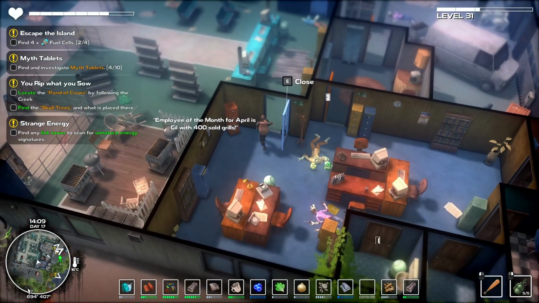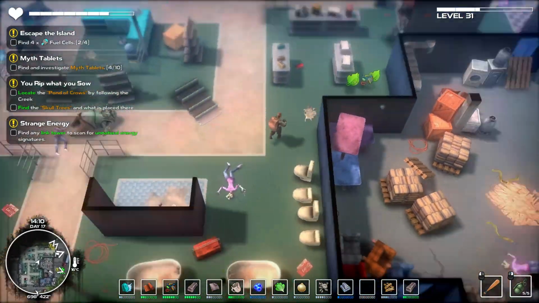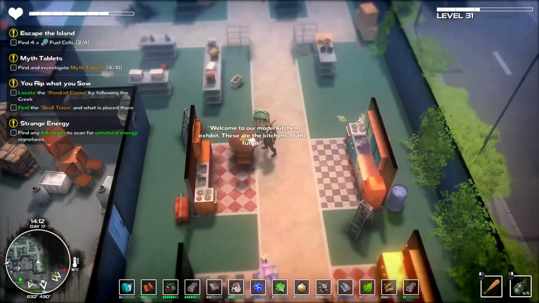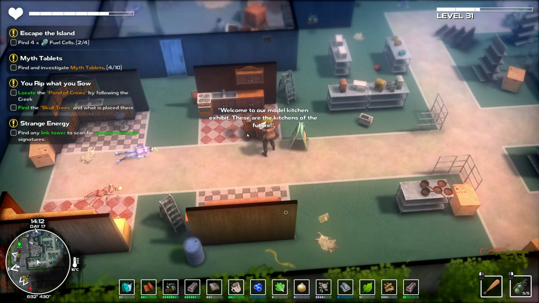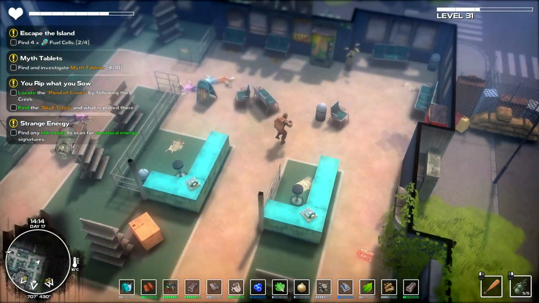Okay, so Gil. My god, 400 grills. People in here really love their grilling. What do we have here? Welcome to our new model kitchen exhibits. These are the kitchens of the future. Maybe they're the kitchens of the past. You never know.